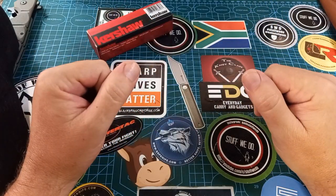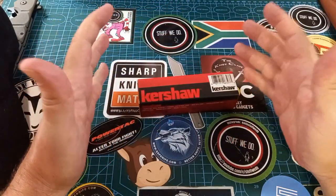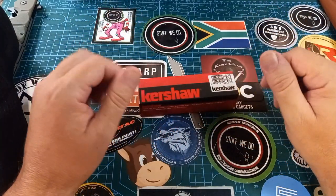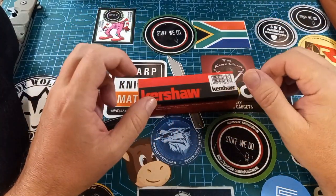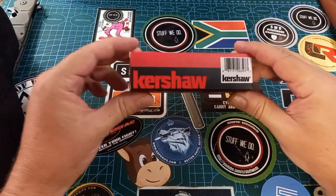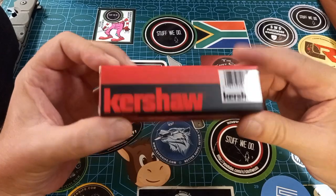Okay, today we're talking about a knife. A Kershaw knife. Sorry I've been a bit late with videos, but I've been a bit under the weather, but hopefully that will be resolved soon. Anyway, so today we're talking about a Kershaw.